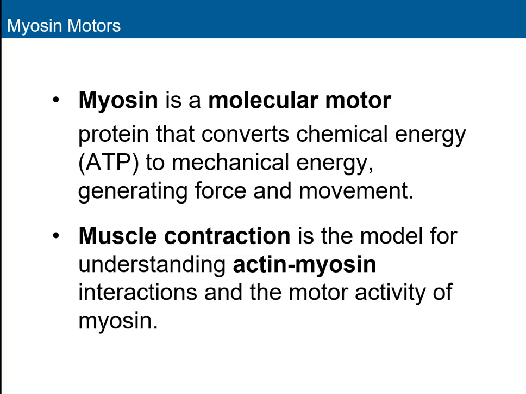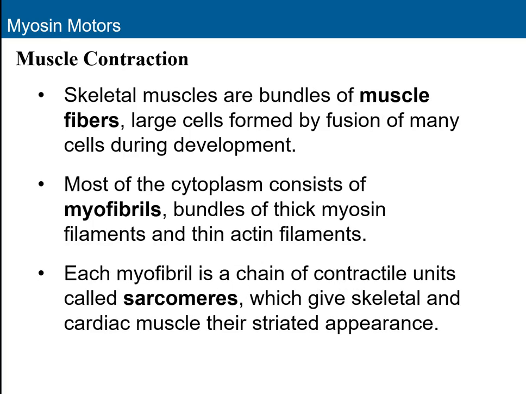All right, so we move on to myosin. Okay, so it says myosin is a molecular motor. Okay, so it can convert ATP into mechanical energy and can actually generate force and movement. Okay, if you talk about muscle contraction, it's actin and myosin interacting with each other. Okay, and we're going to talk about that a little bit more.